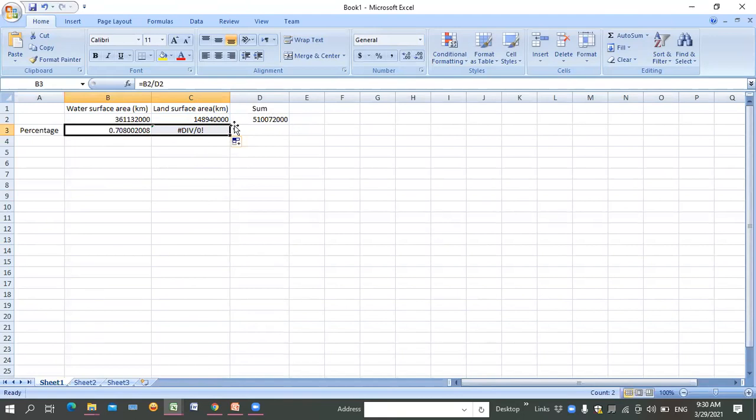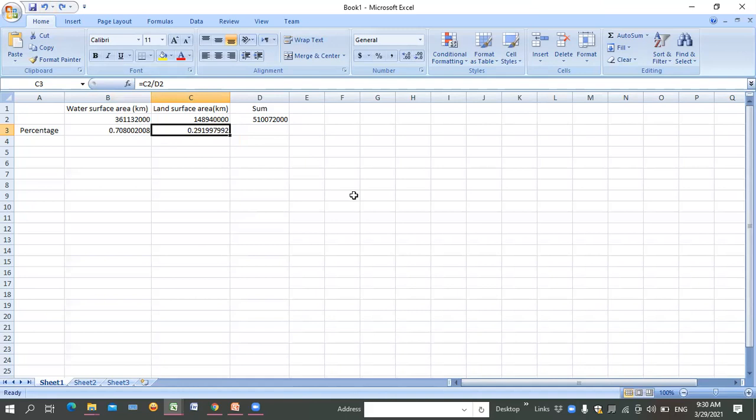It is an error. We cannot drag the same formula to the same location. So do undo. But for another purpose, sometimes we can drag if the formulas follow the same format.